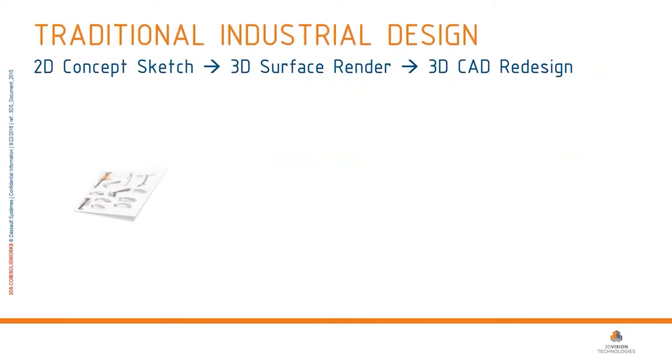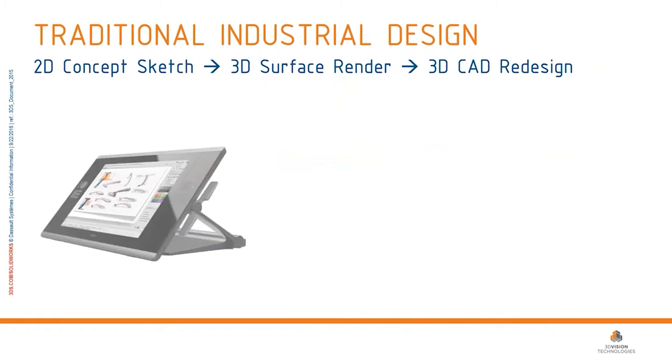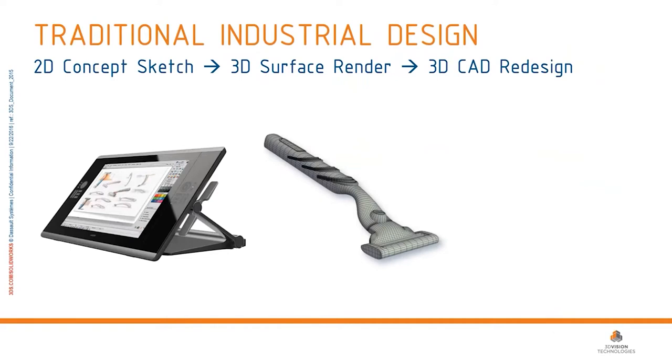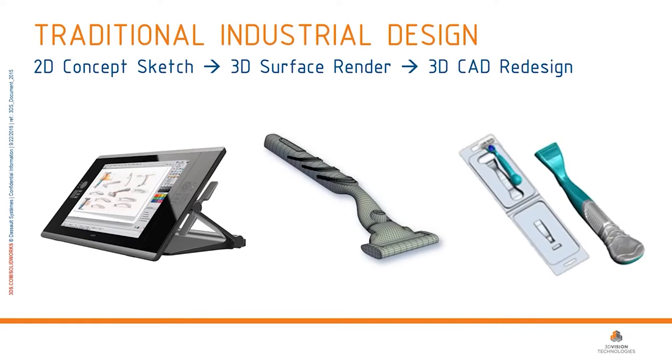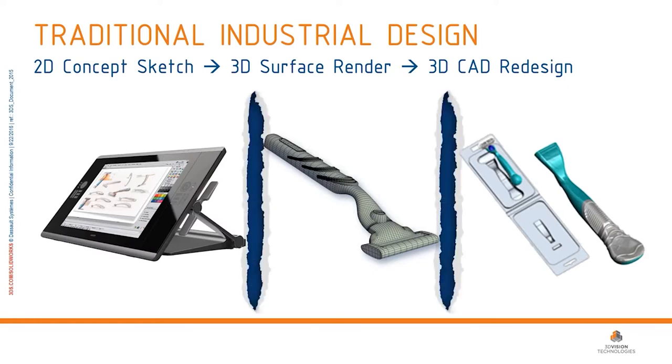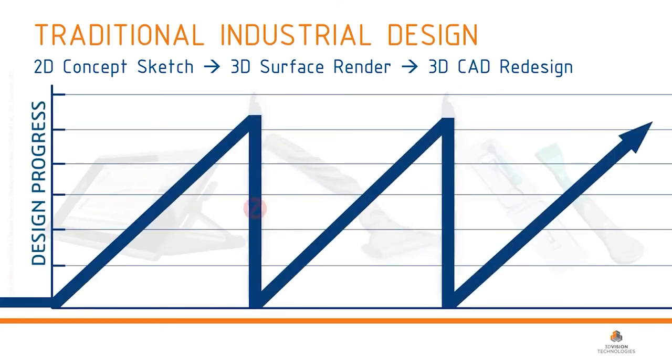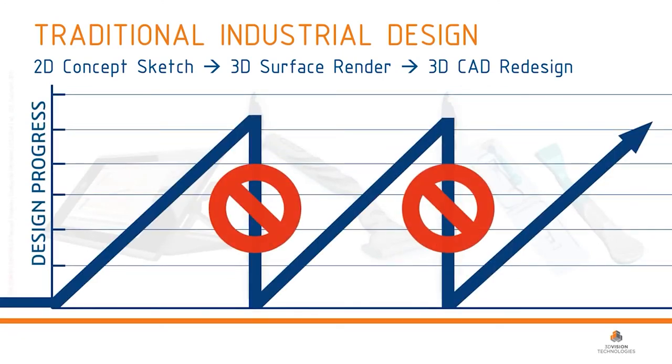So the traditional industrial design process, as we see it, is a lot of times people doing a 2D concept sketch. This may be on paper, or this may even be in some kind of artist package, an Adobe product or something like that, with a hand-drawn sketch of the idea that somebody wants to create. Then maybe somebody takes that and does a 3D model, but using maybe a sub-D tool or even just a surface rendering tool, a Rhino or a Maya or something like that. And then, of course, it has to be built in a traditional CAD package so that you can add all the mechanical features to make things fit together, actually make this with molds, and maybe even package it. And the problem with that process is there's this huge drop-off in between each one of those stages, and you lose productivity because a lot of times that model has to be remodeled or you can't use the previous model in the next step.